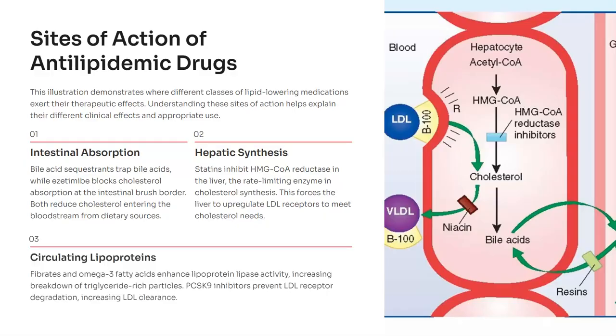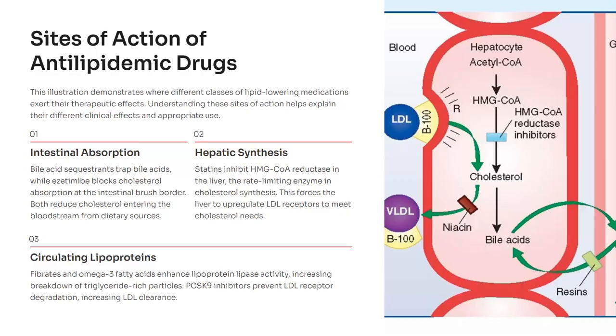Sites of action for the anti-lipidemic drugs: bile acid sequestrants trap bile acids, while ezetimibe blocks cholesterol absorption at the intestinal brush border. And both of these reduce cholesterol entering the bloodstream from dietary sources. You have hepatic synthesis. Statins inhibit HMG-CoA reductase in the liver, the rate-limiting enzyme in cholesterol synthesis, and that forces the liver to upregulate LDL receptors to meet cholesterol needs.